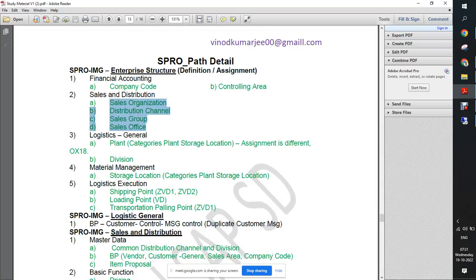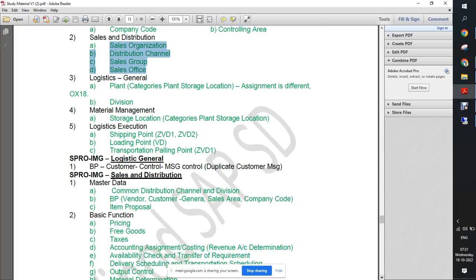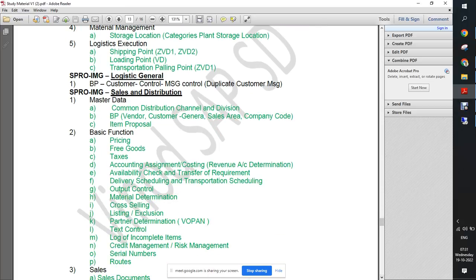Sometimes for the new guy they will ask the path. If you have 3 to 4 years of experience, they will ask where we can define the sales group, where we can define the company code. But if you have 10 to 12 years, they will not ask these questions. Leave it, these are all basic functions and one chapter. Once we go through, then we can do that.